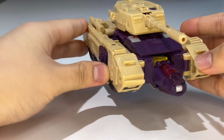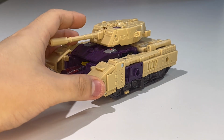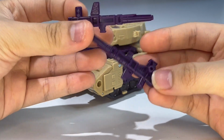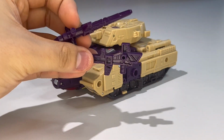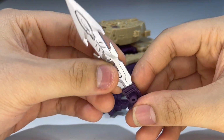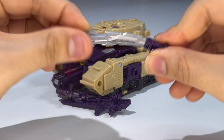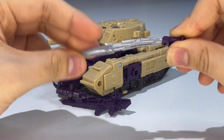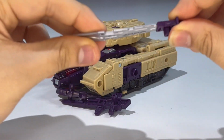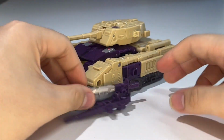Love it. So now he does come with a few accessories. He comes with two of his guns right here, which is pretty nice. It's more for jet mode, but you can use them in robot mode anyway. He comes with a sword with some nice sewer details on the blade. But unfortunately, this is made out of soft-ish bendy plastic. I mean, it's good because you don't have to worry about breaking it, but yeah, it's weird that it's soft bendy plastic. Anyway, so there you have the sword.